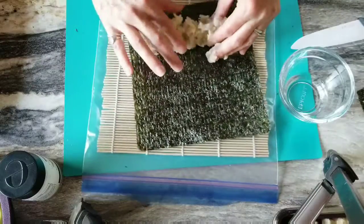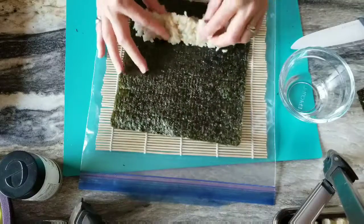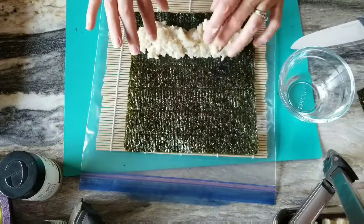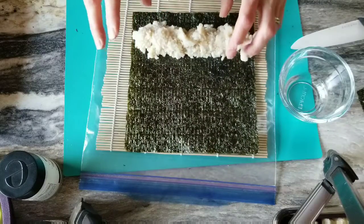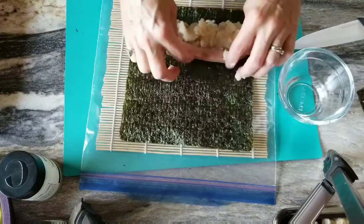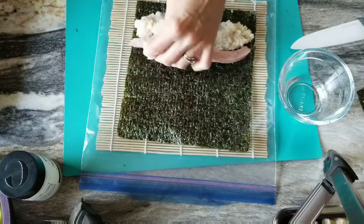This is really sticky when you mix it together. It's got sugar, vinegar, and salt in it. It's not a good recipe if you have high blood pressure, because it does have a whole teaspoon of salt for one batch and 4 tablespoons of sugar. Then you would take your meat, and usually make sure that it's across.